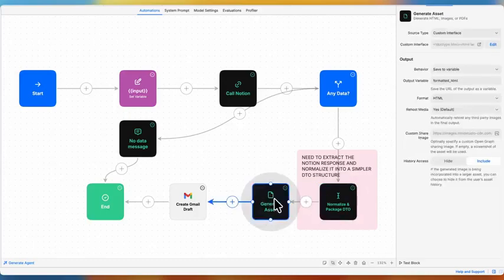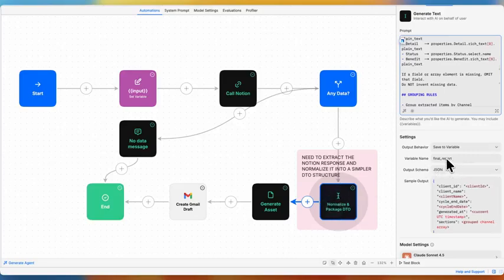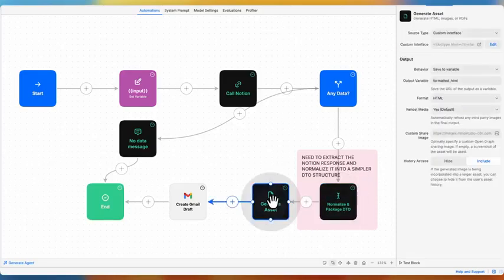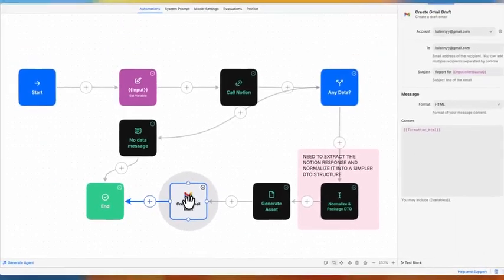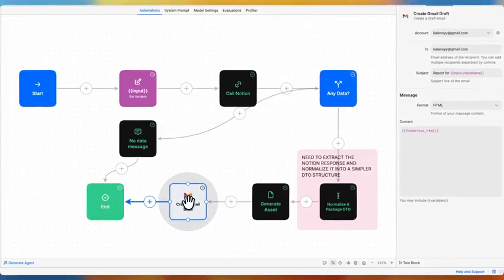It gets as an input the output of the normalized variable, which is the final report, and then it outputs what we call the formatted HTML variable. And then, as an add-on value, it sends that report to you. It's creating a draft so you can look at that report before you send it to the client.